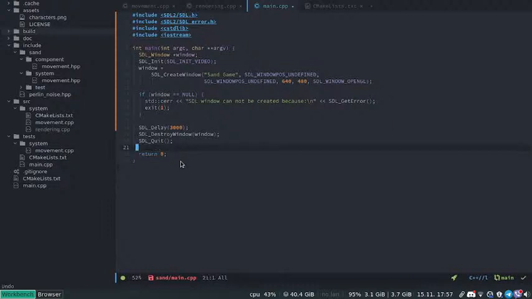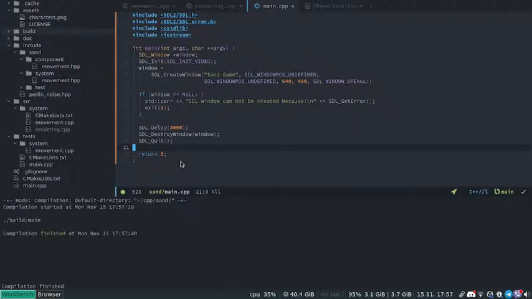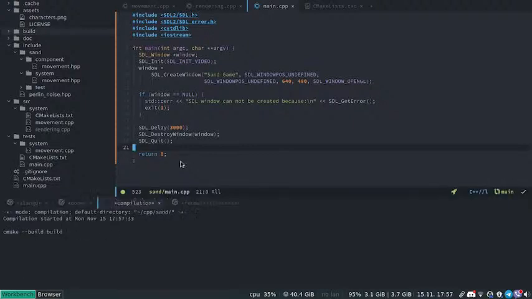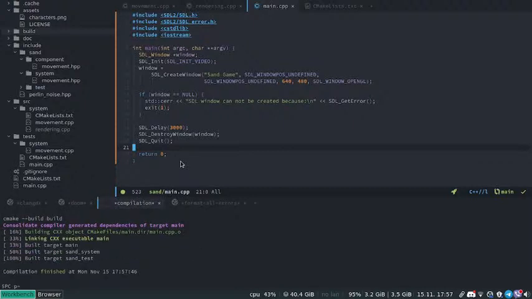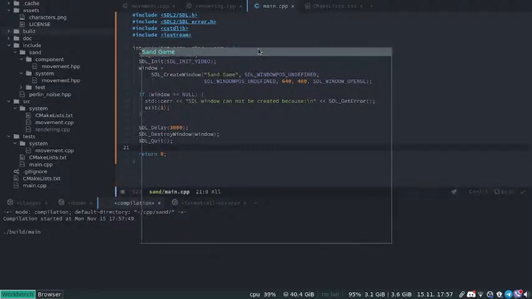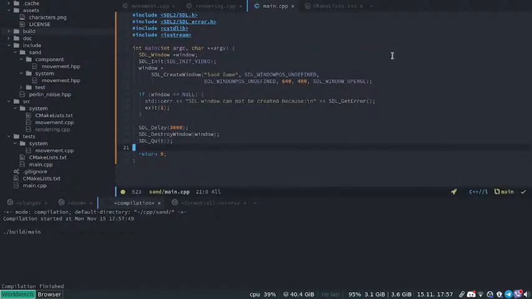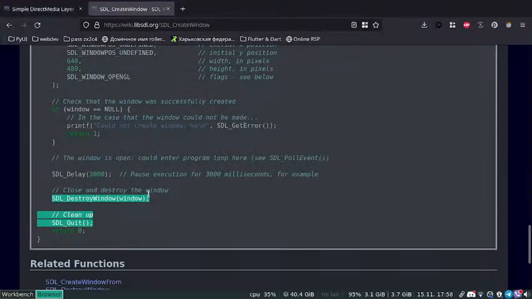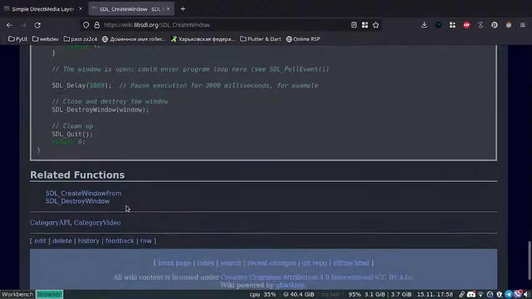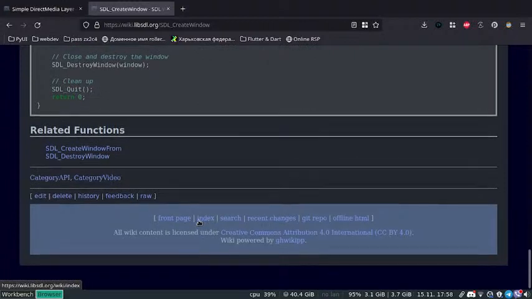Pasted too much. Compile. Oh, sorry, compile is this. And then run this command. Okay, there you go. We got a window. Of course, this window does not have any graphics inside of it, but that's not really the issue for us. We'll put graphics inside of it later.